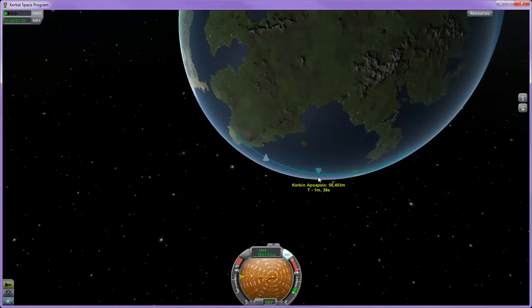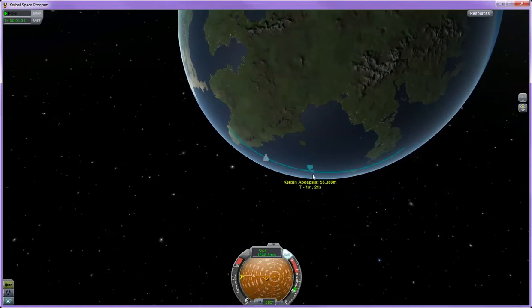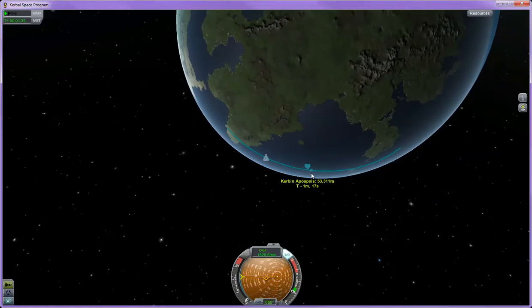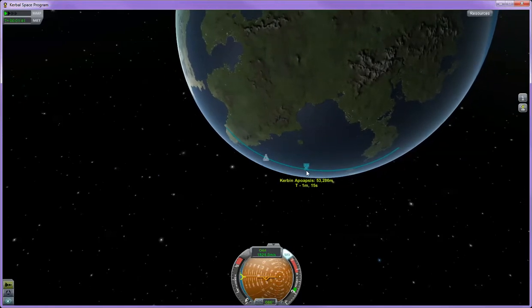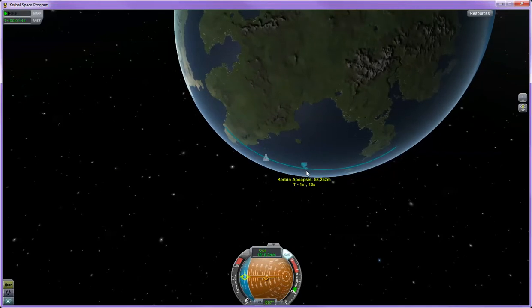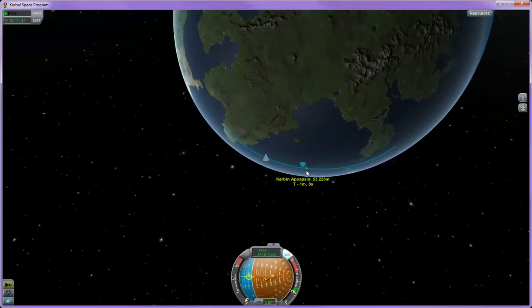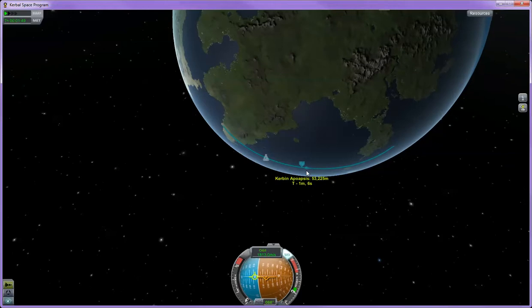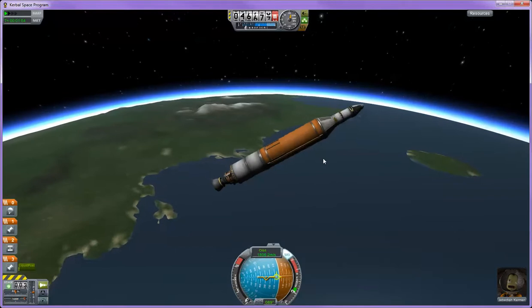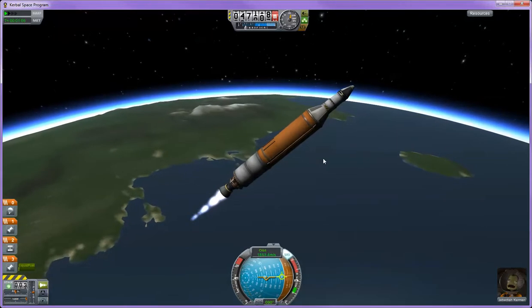Whoa, boy. That's screwed up. I don't think I'm going to be able to pull out of this. Maybe I will. Come on. This thing's a little heavy to control here. That's what happened. It actually flipped all the way over. There we go.